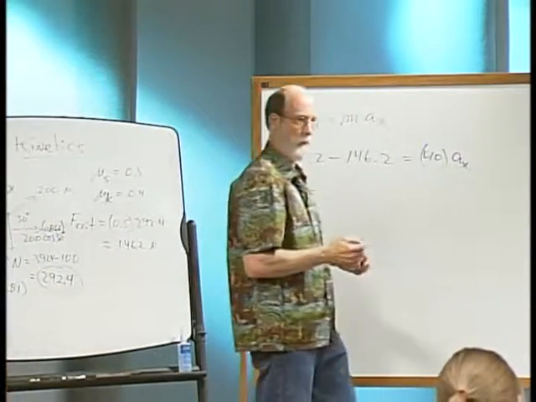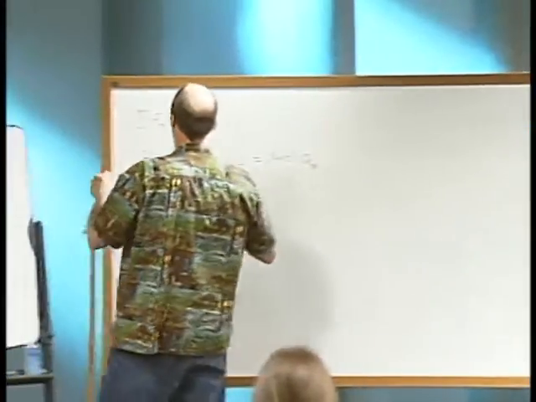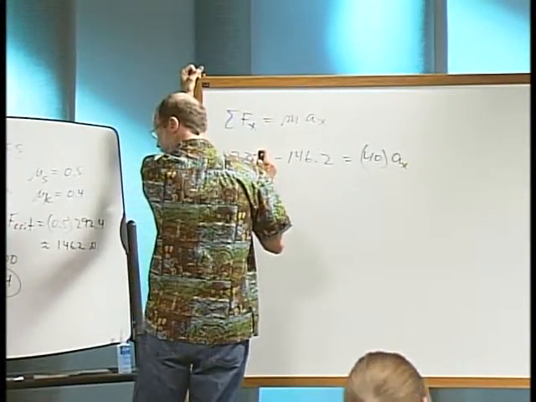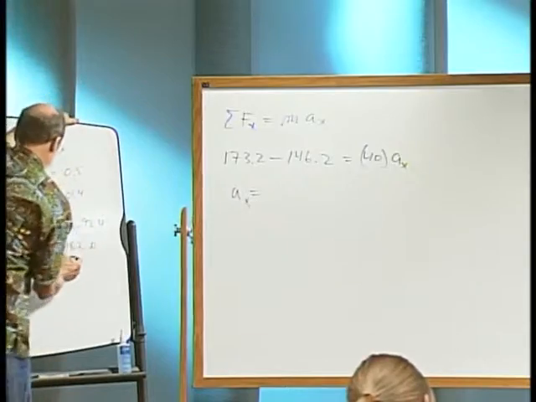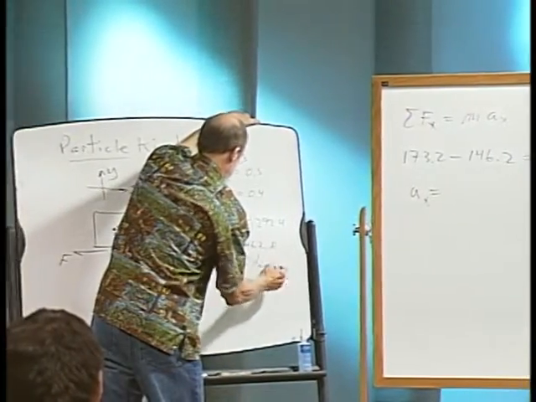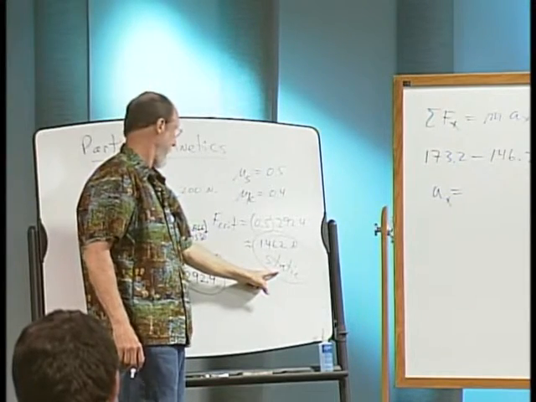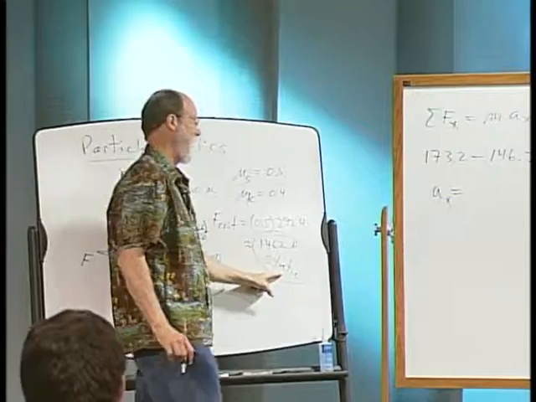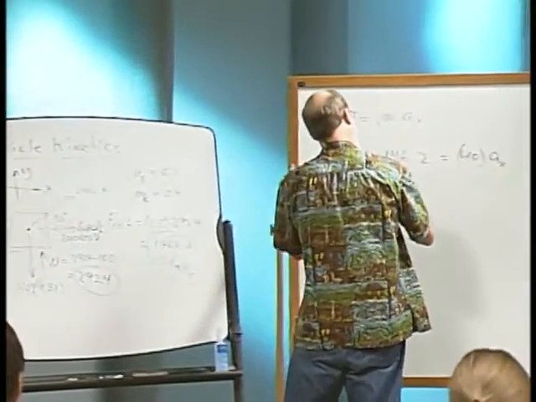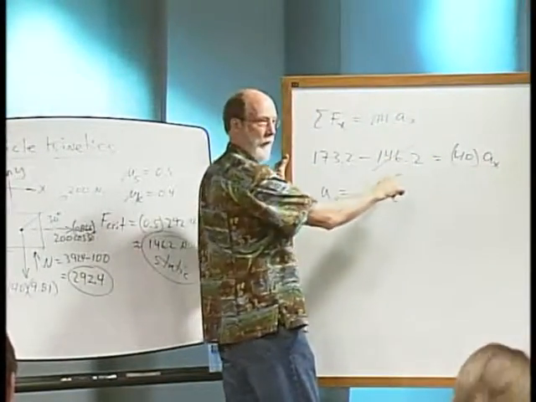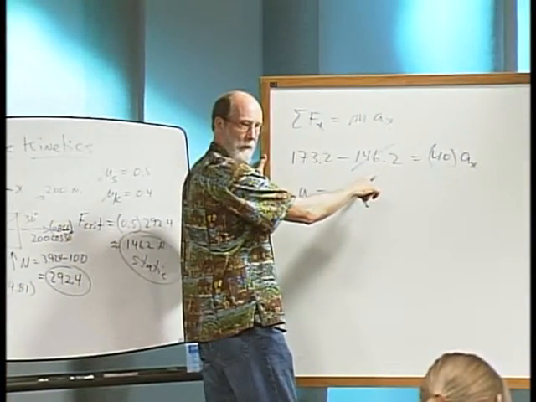Did I catch it all? Static or kinetic friction? Excuse me? Kinetic, because it's moving. Oh, that's a static criteria. Thank you. That's a static criteria to cause break loose. And so what we need to do is come in and revise that. So keep in mind, this was for static. Matter of fact, not a bad idea, marking that in your notes. So you then want to discard this value in your calculation of your acceleration and go with your kinetic coefficient.